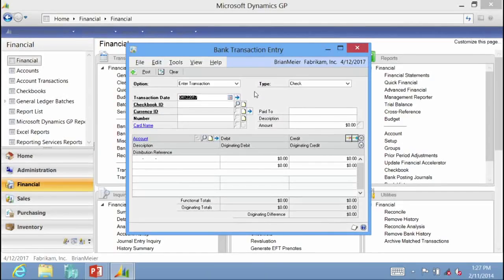So let's take a look again at the bank transaction entry window, and you can see that our date defaulted to 4/12/2017. Let's say it wasn't the 12th of April, it's the 17th. There are a couple of different ways that you could enter the date. One of the ways certainly is to just type in the whole date, 04/17/2017. But you could also just simply type in 17 because we're in the same month and year. In this case, it fills in the same month and year from our system date and just changes the day of the month to the 17th from the 12th. So that's one quick, easy way.